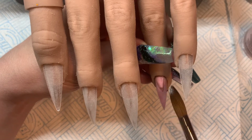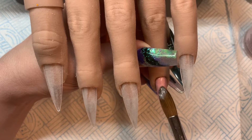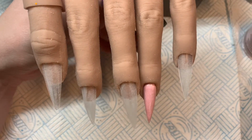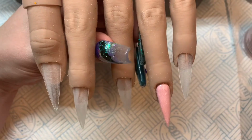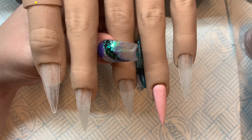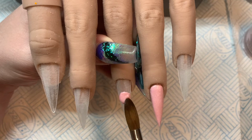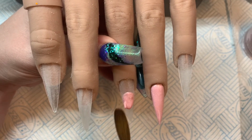Anyway, so it is called My Rose, and it is from Glitterbels. And I'm just going to do a full nail of that. In fact, I'm using all of Glitterbels today. Well, the two acrylics anyway. And I'm using a new stamping plate from Moyra. And then I'm going to use normal nail varnish to do my stamping, because I like to mix it up. That's the way I roll.